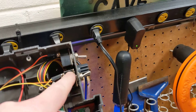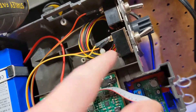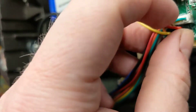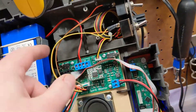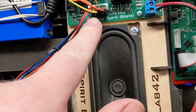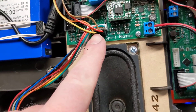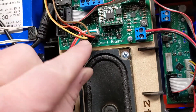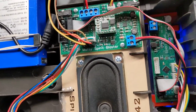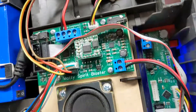The switches act as — when they're in the on position, they're shorting out or making the connection between these two pins, which is what causes the different effects. Doug, Ghost Lab 42, demonstrates in one of his videos that if you take a jumper and jump the hum pins, then you get the hum, which is effectively the same thing as connecting it to a switch and turning the switch on and off.